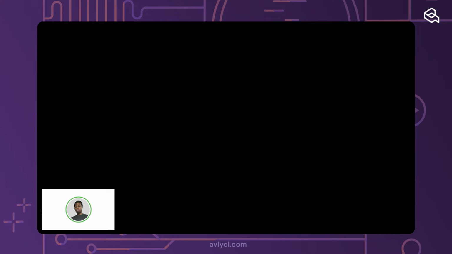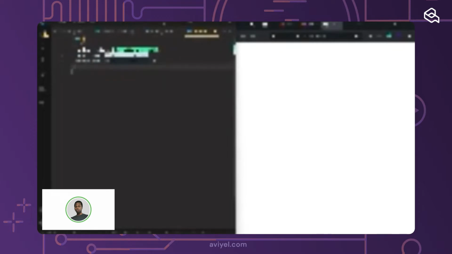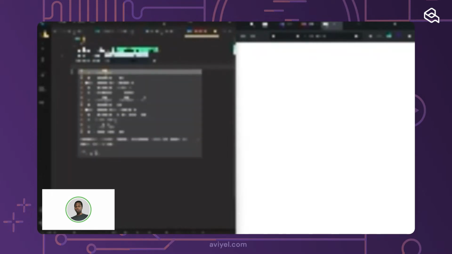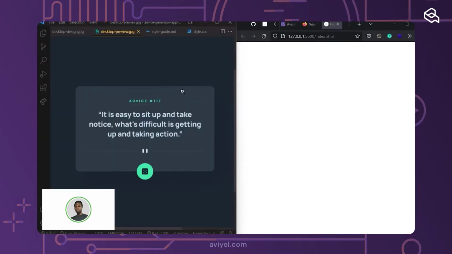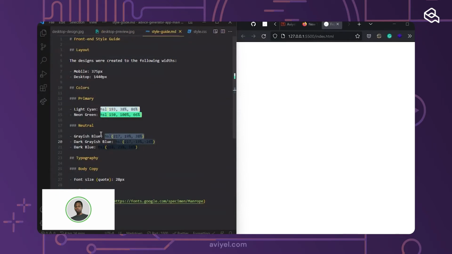Let's check out our style guide as well. Okay, so these are the weights that have been given to us. These weights are not mandatory, but it just helps you to get the design perfectly the way they did it. So we'll be taking these weights. We'll start with these desktop weights. We'll create a variable for that as well. So we'll just call this weight.